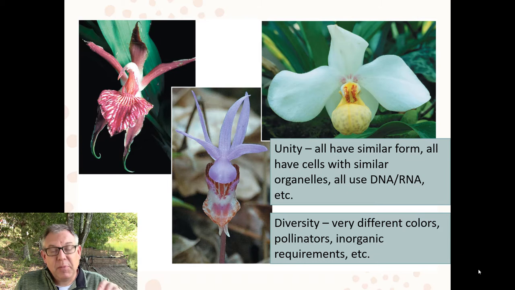Why are different species different? So here you've got some orchids, right? And you see they've got different colors, and the leaves or the petals have different shapes, and they use different pollinators, and they need different pHs, or different nitrogen levels, or whatever, right? So we see lots of diversity in biology, and that too can be explained by evolution through natural selection. And so you've got all these ideas that are easily explained by one idea. That's why we make a big deal out of evolution.